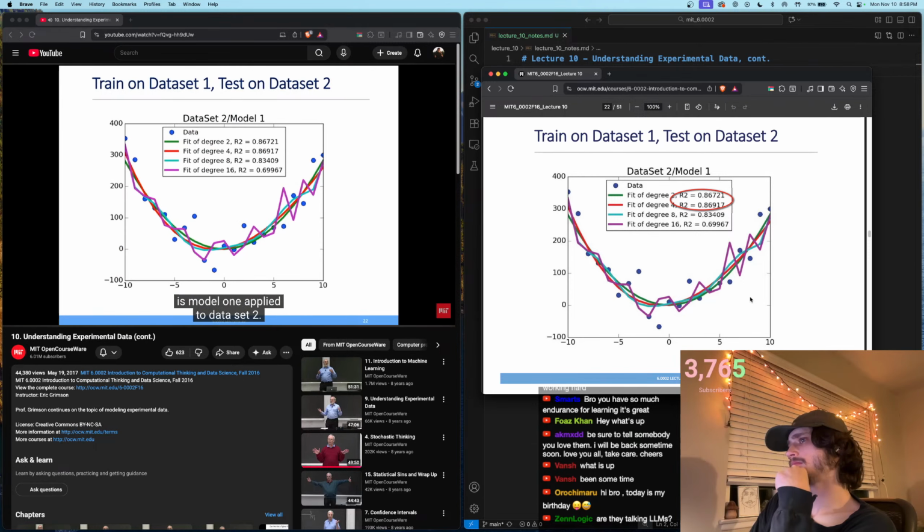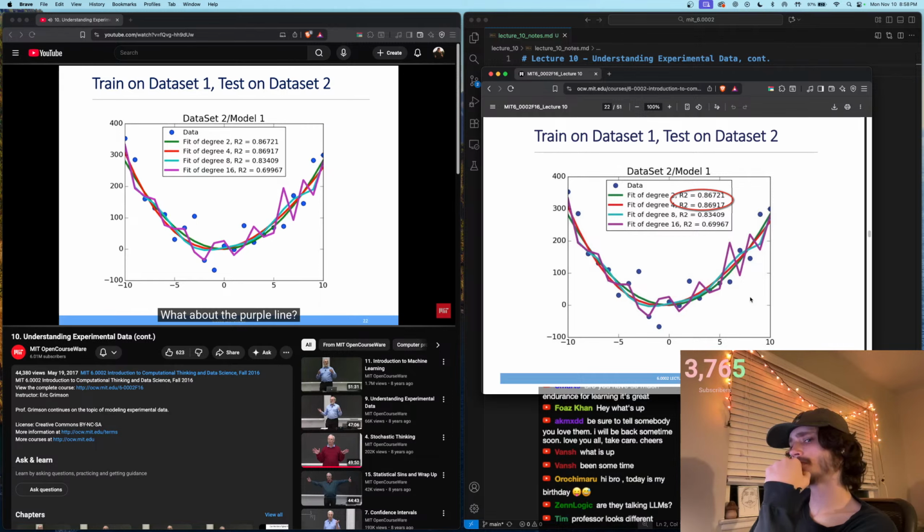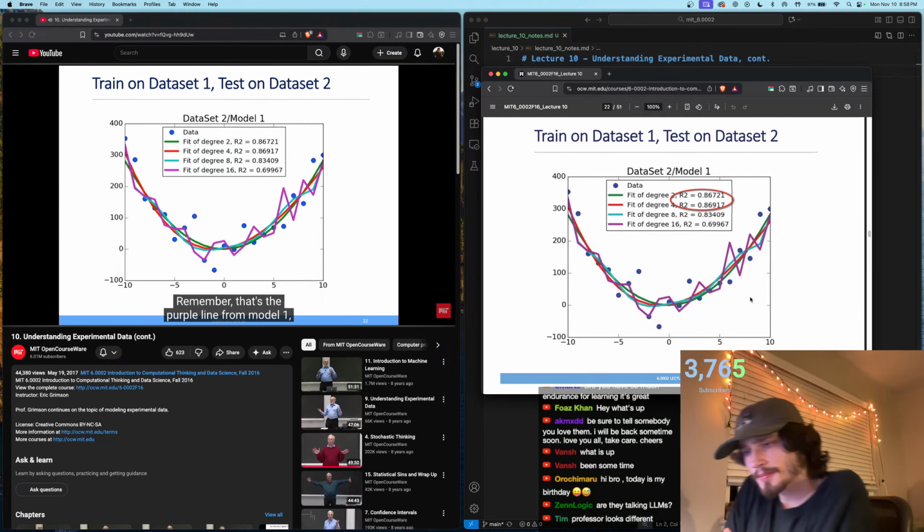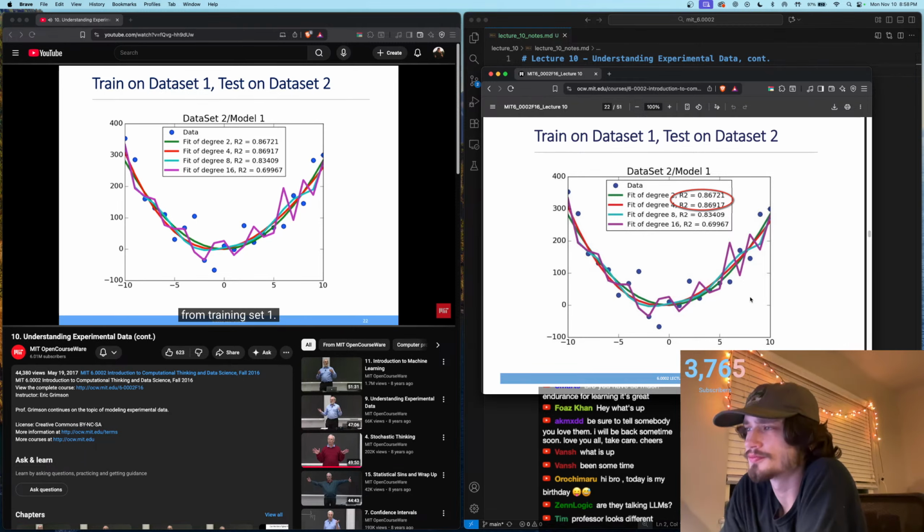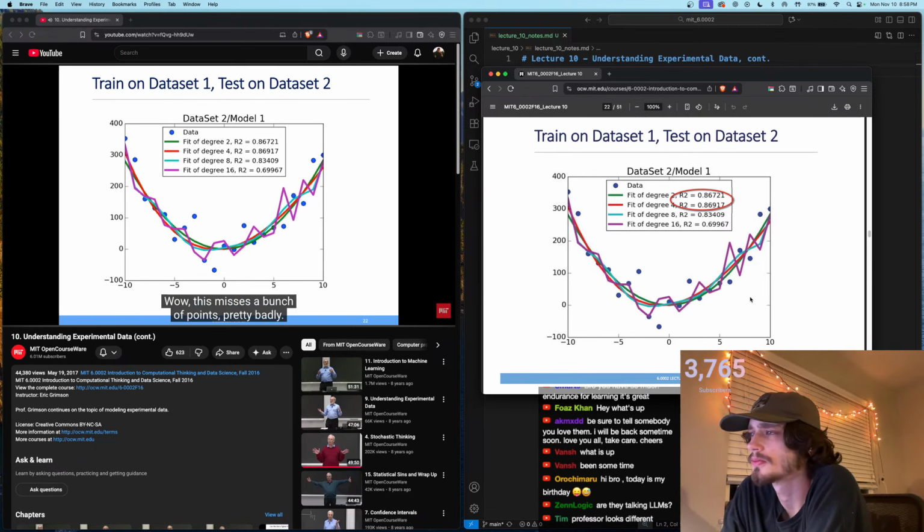Here's model 1 applied to data set 2. And we can both eyeball it and look at the numbers. Eyeballing it, there's that green line, still generally following the form of this pretty well. What about the purple line, the order 16 degree? Remember, that's the purple line from model 1, from training set 1. Wow.